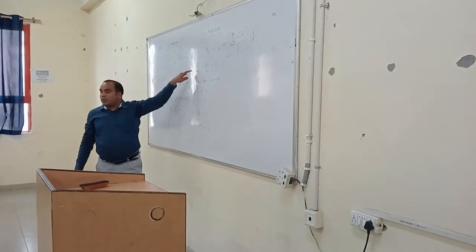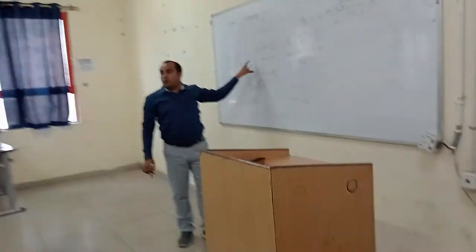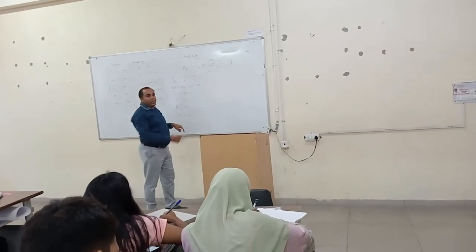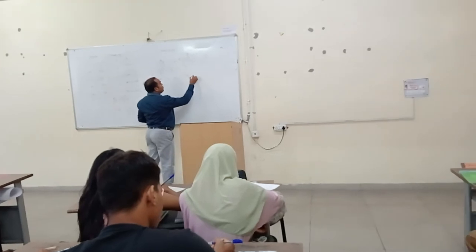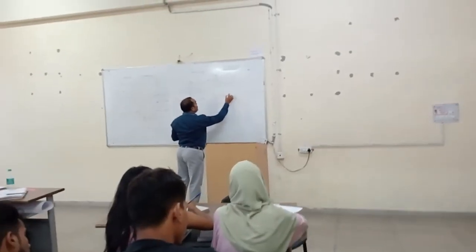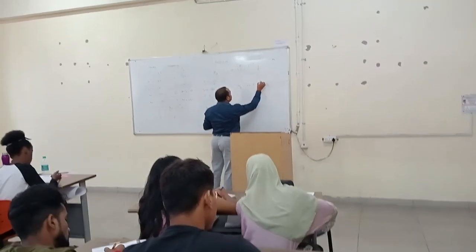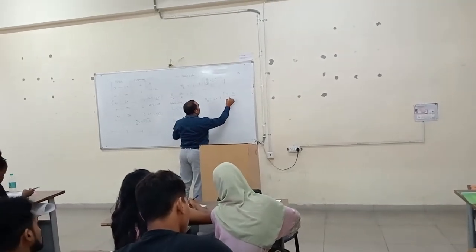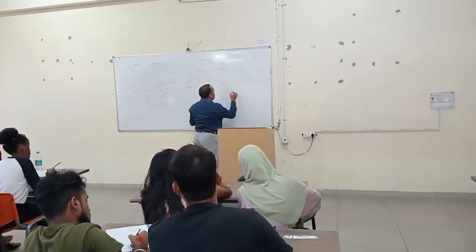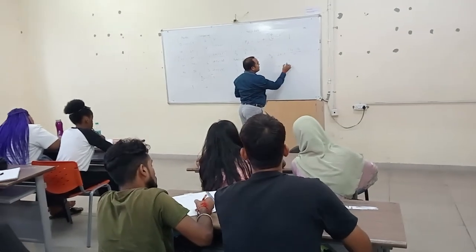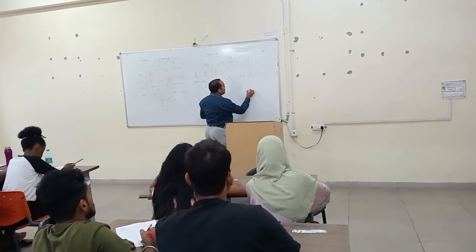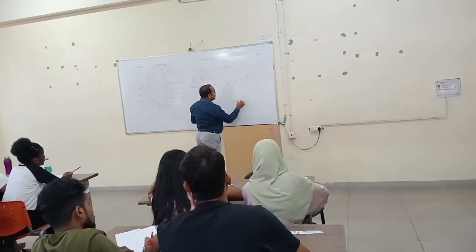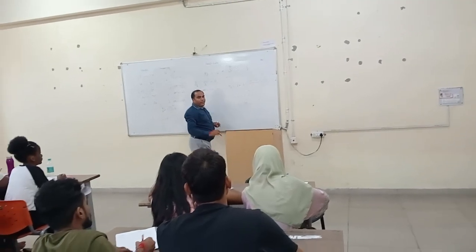Now you have all the points from the question, so just put the values in the formula. What would be the median here? Median equals 20 plus, n by 2 is 16 minus cumulative frequency 12, divided by frequency 11, multiplied by 10. Then 20 plus 4 divided by 11 multiplied by 10 is equal to 20 plus 40 divided by 11.